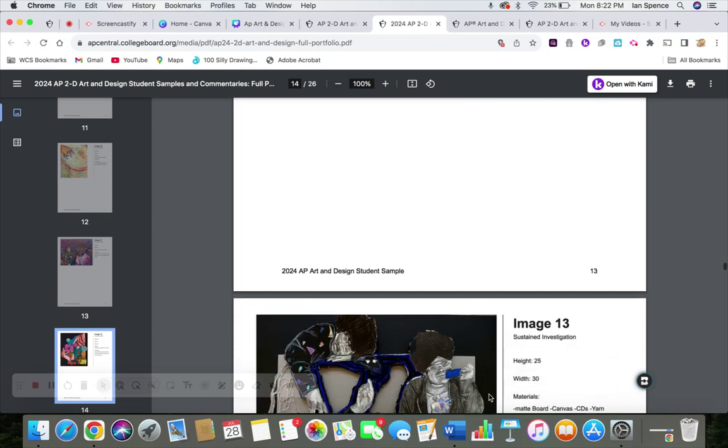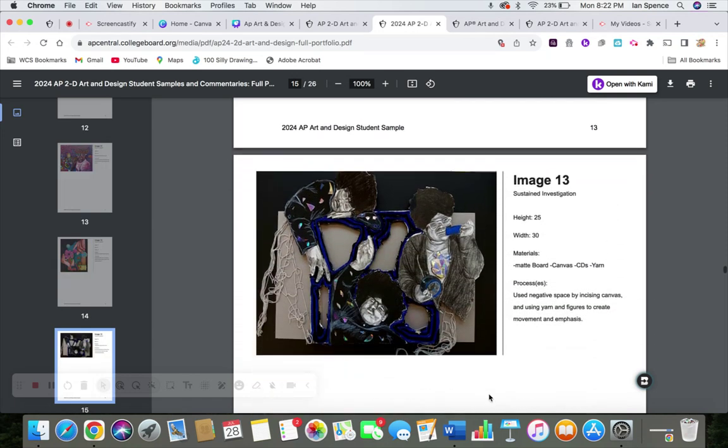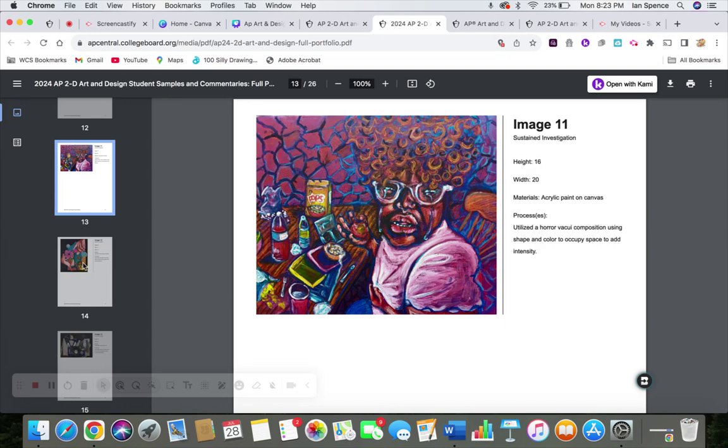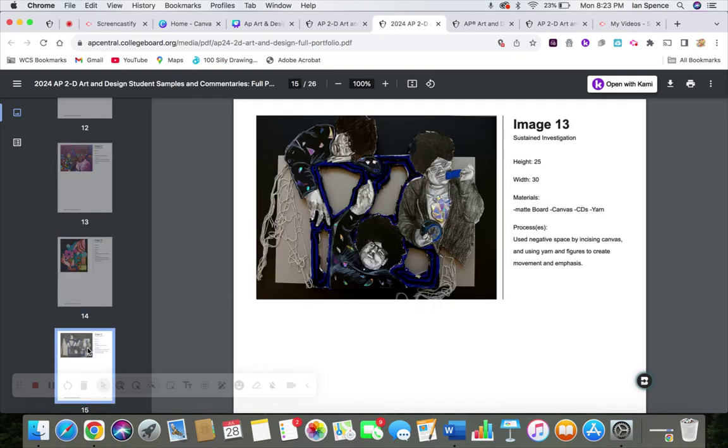So although they have chosen a guided question and there's a theme here, these artworks don't look the same. So I don't want you to get stuck on this thought of, I'm choosing a theme, oh my goodness, it's going to be boring. Look how vastly different these works of art appear, even though they are investigating this one topic. So don't feel like you are confined in any way.